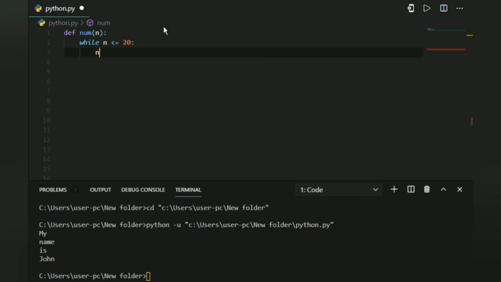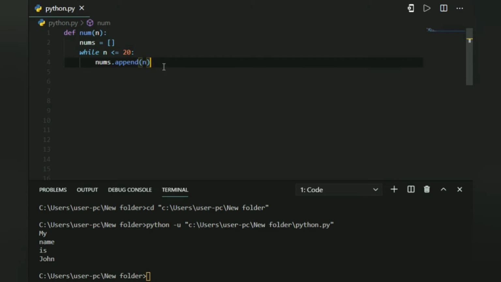I could make a list actually and append it to that. So now inside the function I'll be making a list. Now I'll be adding the multiples to the list. So now I'll be doing n into 2. Actually I will be adding a plus here. So now this will be giving me all the multiples of 2 and it will be adding them to the list. That's nums. Now what I could do is I could just return nums here, which will be the list.